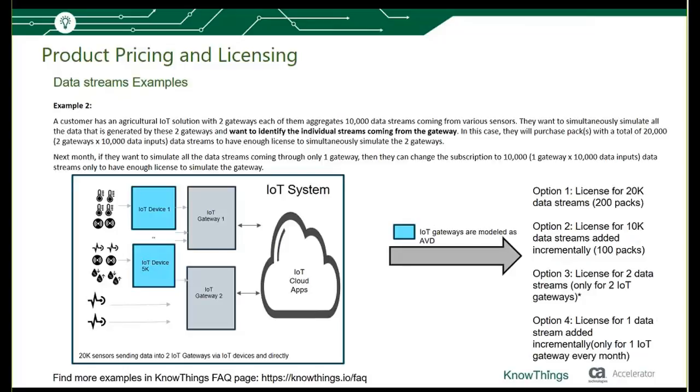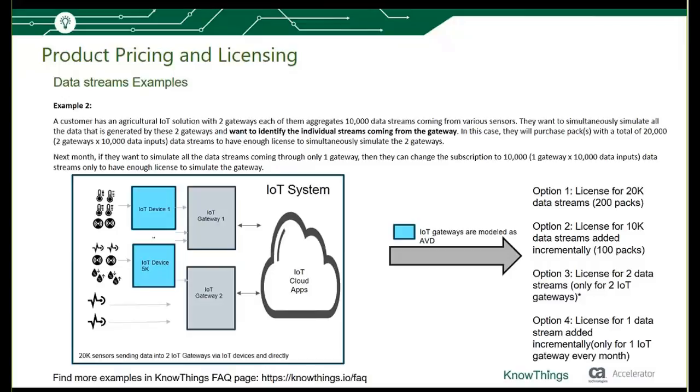Here's another example, which is much more similar to the demo that Menka showed, where there is an IoT gateway involved in the middle. The IoT gateway acts as an aggregation point for data coming from IoT devices in most cases, but also some sensors directly.